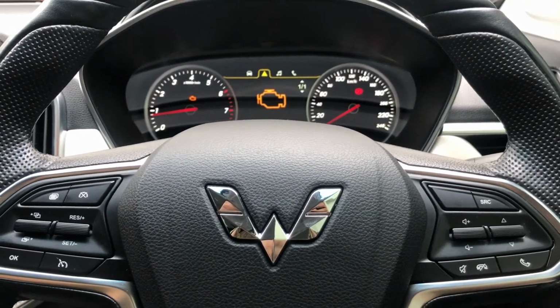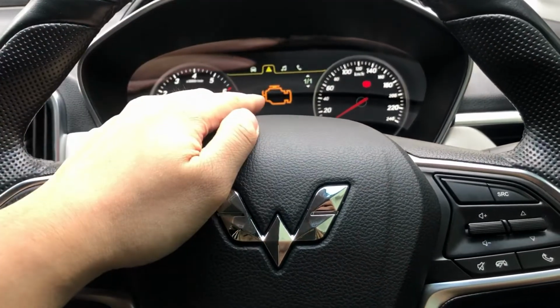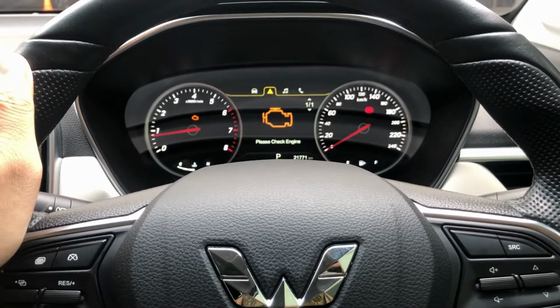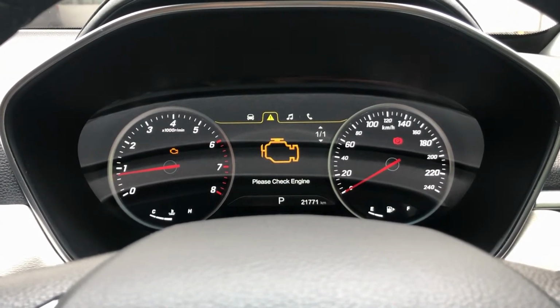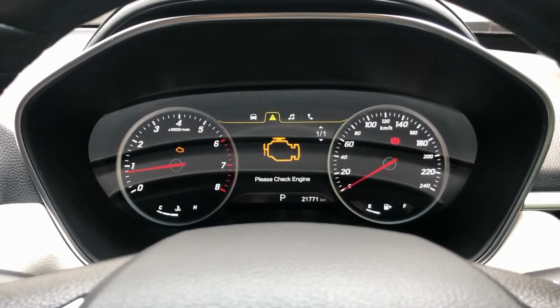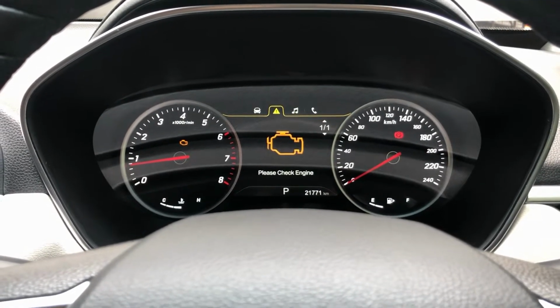Yes, we are inside the Wuling Almaz, and in this video, as you can see in front of me, there's a check engine light that we have to sort out. Last time we installed the front catless downpipe onto this car. Everything went smoothly without any issue. After driving about 500 kilometers, this check engine light decided to come up.